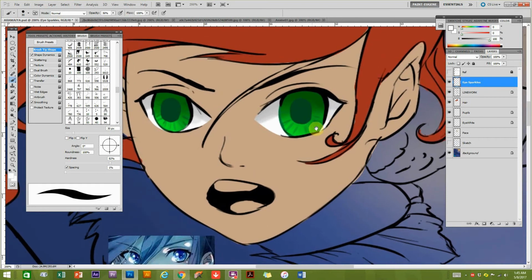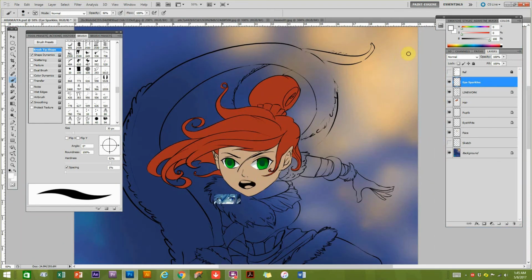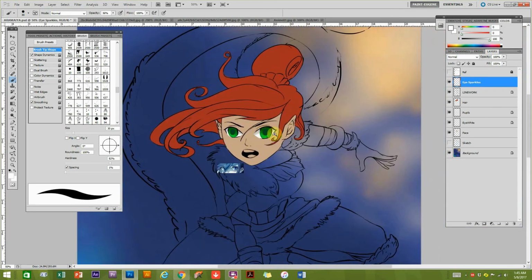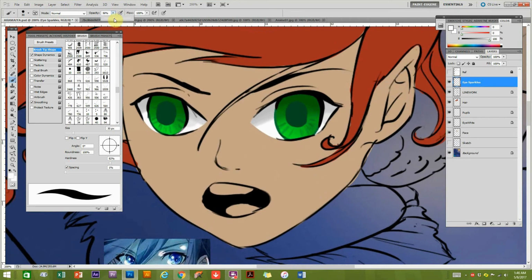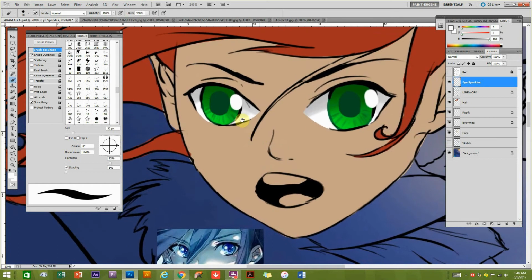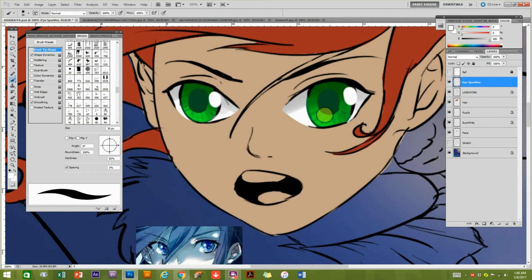Now again, this is where the background comes into play. This is yellow and here is blue, so the sparkle by right should be on this side. So I'm going to put a dash here. Well, it's not thick enough. Oops, sorry. I'm going to make a dash here and then another dash here. And why did I make an oval shape and not a big round circle? It's because her pupil is oval, so this should accentuate the shape.